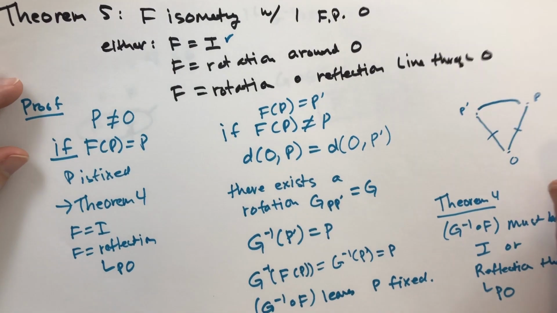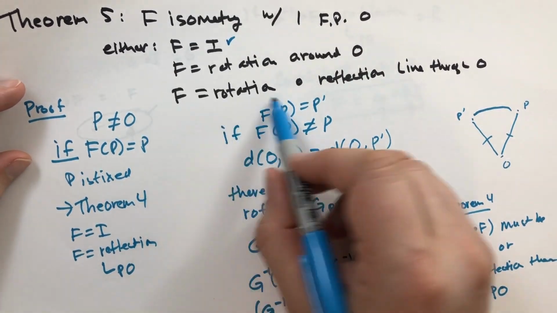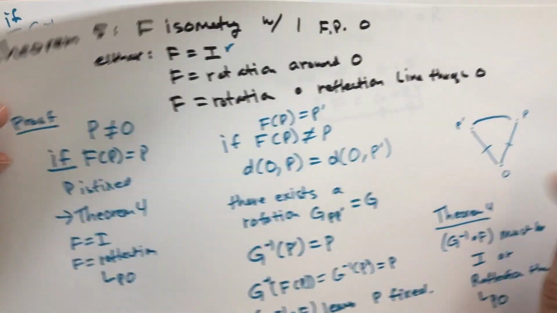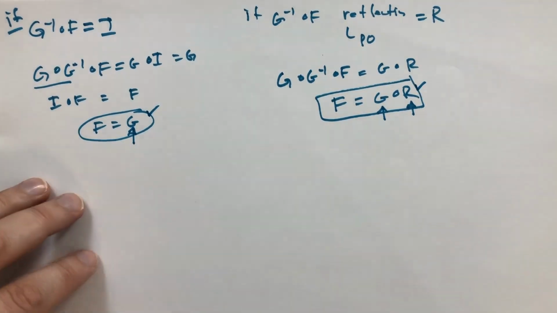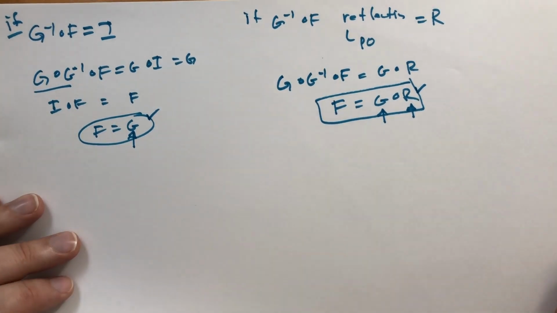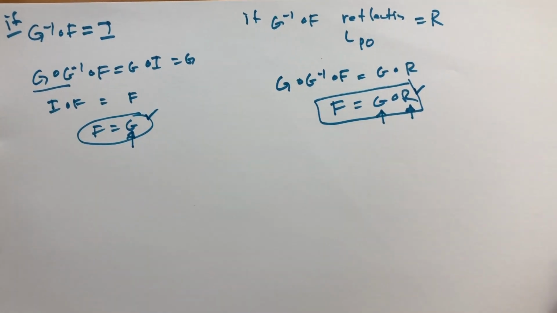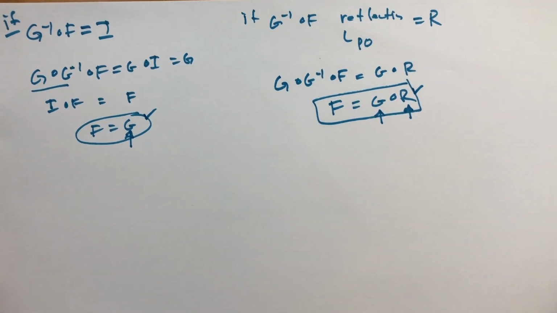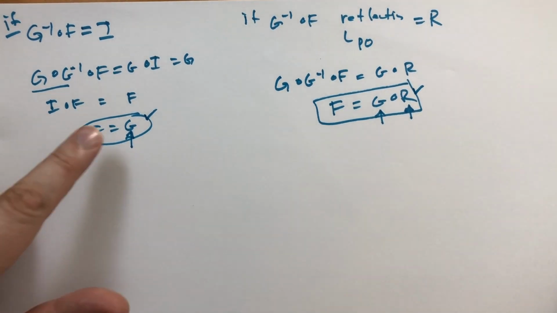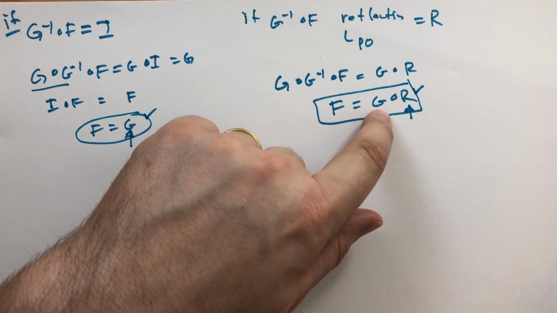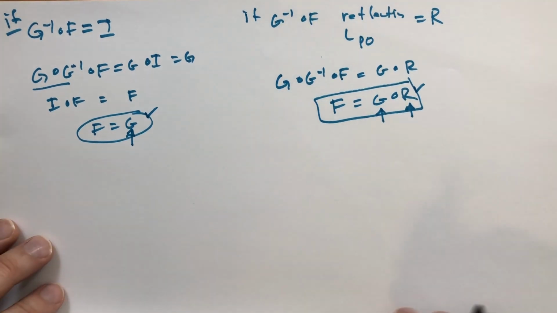F could also be just a reflection, with a rotation of 0 degrees and a reflection. So there's another case that I forgot to mention. Anyway, with one fixed point, we now have a proof of all the possibilities that F could be. F could be a rotation, a rotation composed with a reflection, the identity, or the reflection. Okay, all right, continuing on. Notice that it relies upon the inverses to get these proofs. So inverse is really useful for solving these kinds of things.